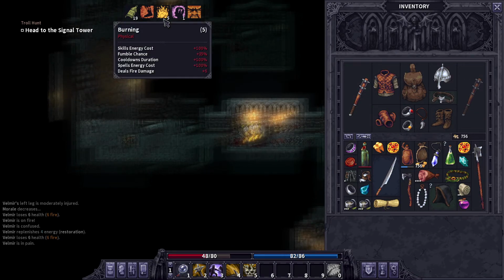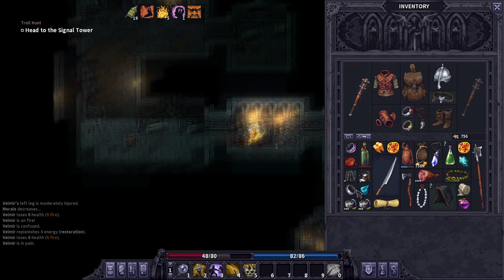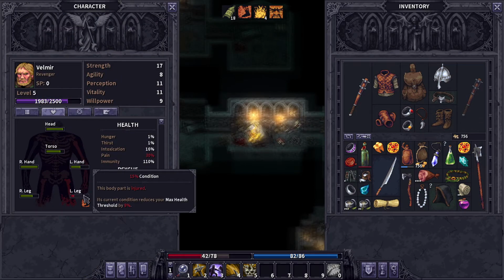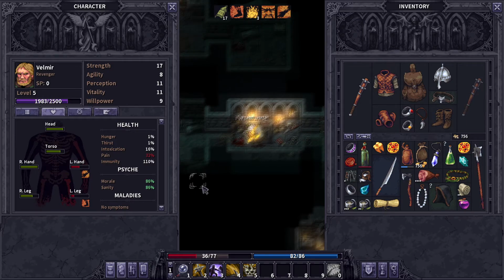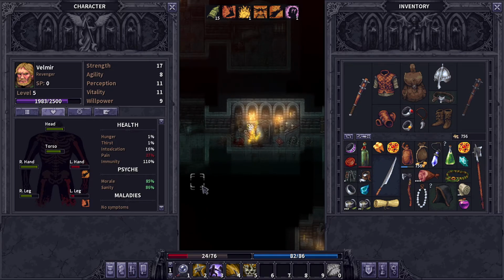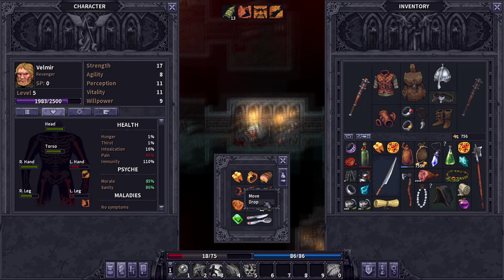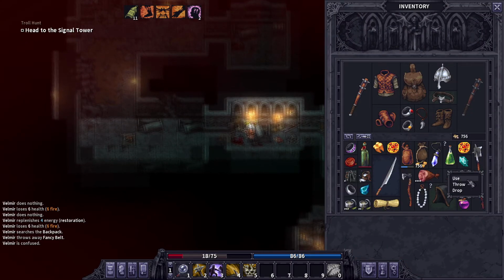Burning deals fire damage 6 every turn, 5 turns, and I don't think we can do anything to get rid of it. I can use a healing cell on something. We might die from pain. No. We have a splint here. Can't believe that just happened. But we'll be fine, guys.